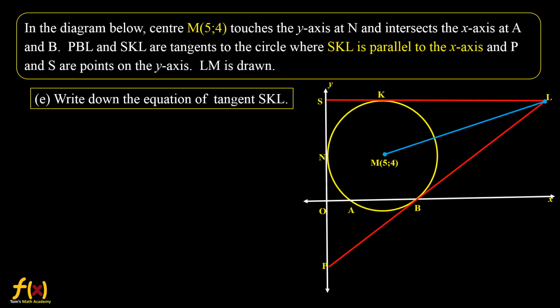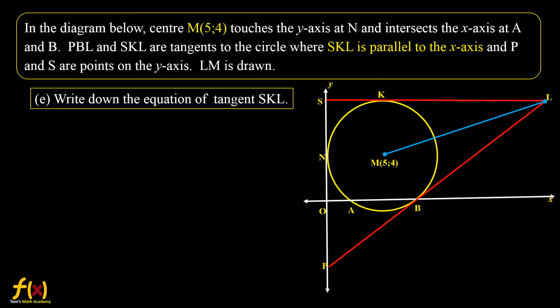Same diagram. Question E. Write down the equation of tangent SKL. We can see that SKL is parallel to the x-axis. It is given in the question. So, if we know the y coordinate of S or K or L, we can immediately write the equation of SKL. Now, how to get the y coordinate?